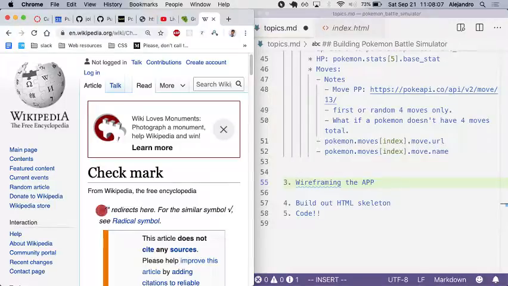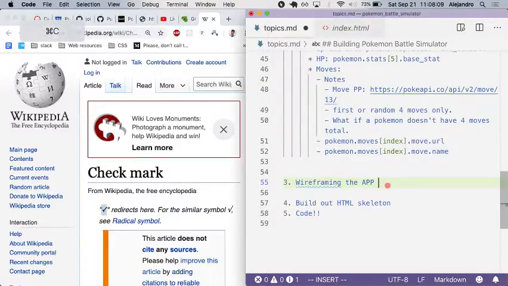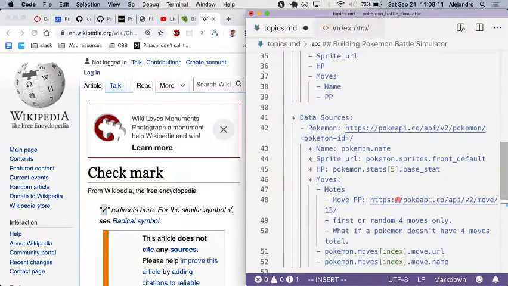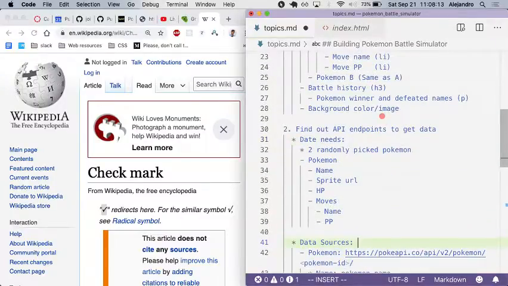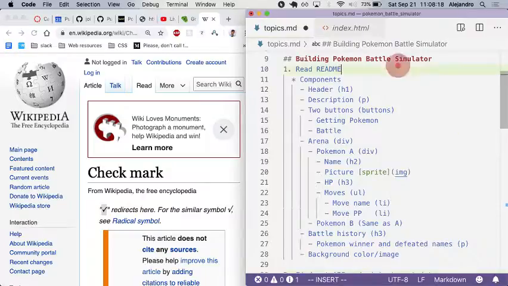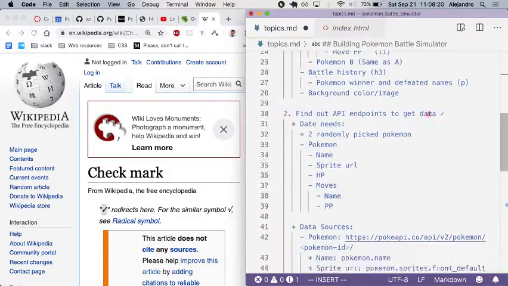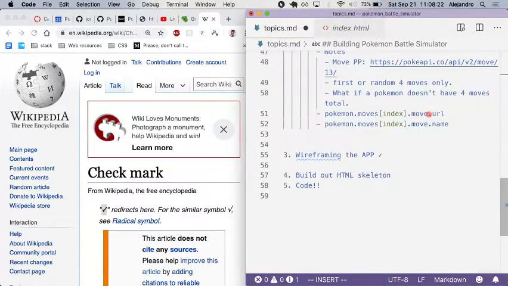Yeah, I'm gonna copy this. So we got a check mark on the wireframe, endpoints, and we read the README. Cool. Now the step that Douglas contributed, which is build out the HTML skeleton. It makes sense as our next step, since we did the wireframe.